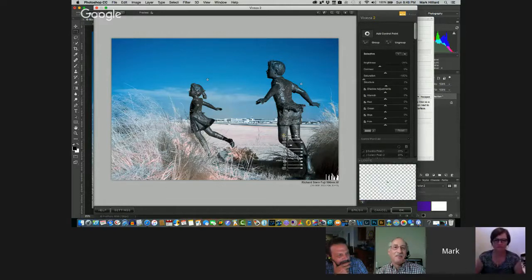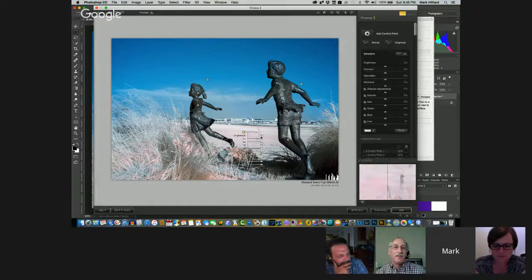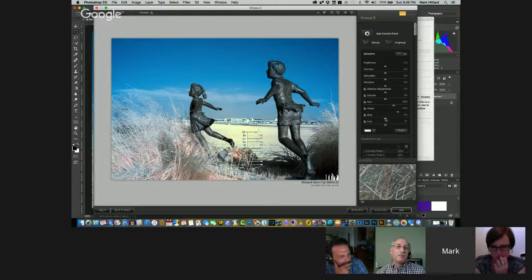All right. And now I'm going to attack the grasses. The first thing I'm going to do is I like this out here, so I'll put a control point there. I'm going to bump my red up. Yeah, those came up nicely for me when I was playing with it. Yeah, and then I'm going to bump my green up, and I'm going to shift those to yellow. Take away a bit of blue.